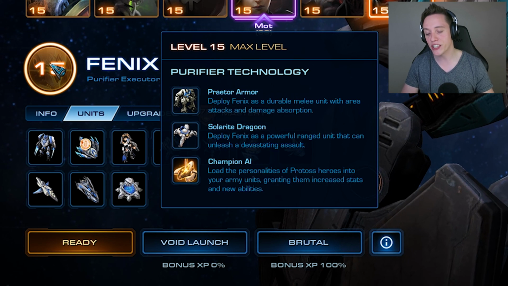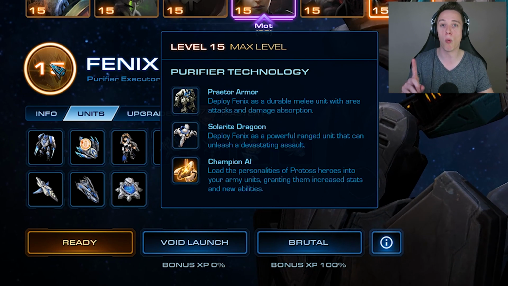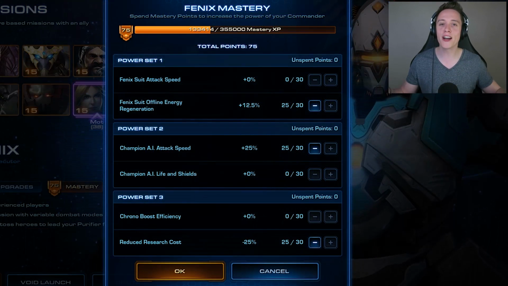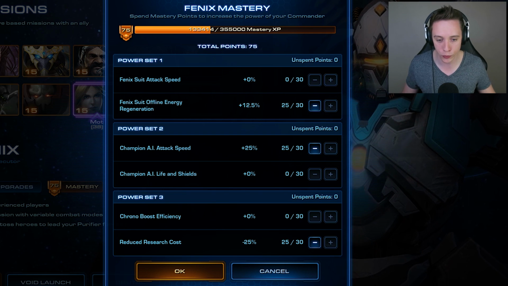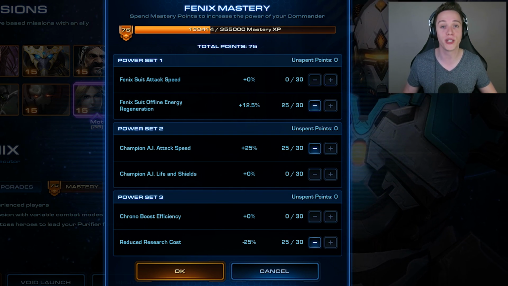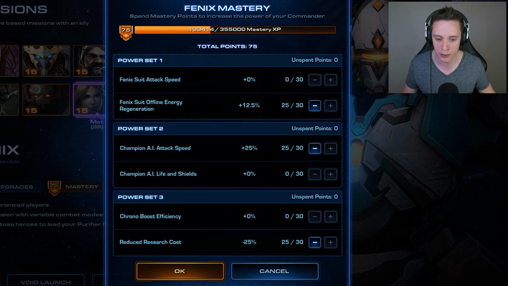On top of that, we've got the champion AI for both of those units available as well, that will basically make one of each of those units a lot more powerful than the others. As far as my mastery points go, I got the Fenix suit offline energy regeneration increased by 12.5%, meaning that I'm going to be able to switch to my Arbiter suit a little bit more confidently and teleport my Stargate units around, because let's be honest, they're not particularly fast.